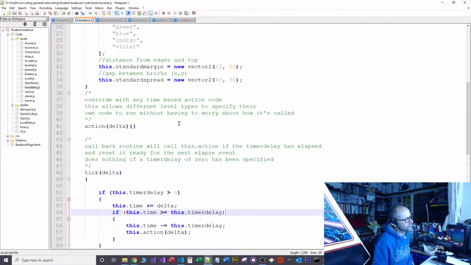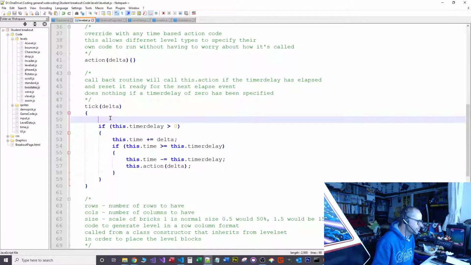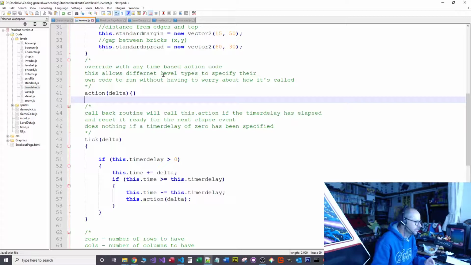So in levelset.js, all the action calling is trapped behind this little timer. Is the timer up? So what we want to do is provide a facility so that we can say, regardless of any action you want, we're going to give you a chance to manipulate and look at the timer yourself. So we're going to do that by creating another routine that's going to be empty, like this action one.